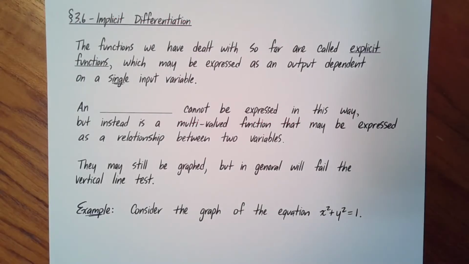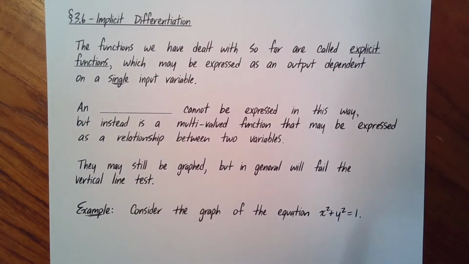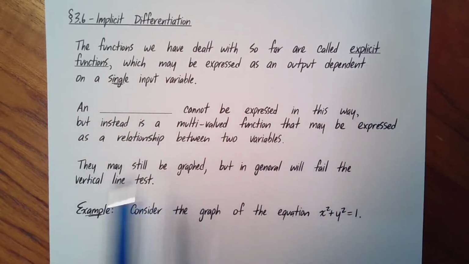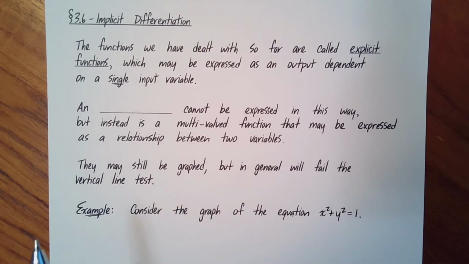Now this is a technique that is applied to an object called an implicit function. But before I can really tell you what those are, I first need to clarify what I mean by an explicit function. And really, implicit functions are just going to be functions which are not explicit. So what is an explicit function? Well, explicit functions are the functions that you're used to dealing with, right? So every function you've ever seen in this course, and likely every function that you've seen in high school, all the way back to the first day when you were first introduced to the idea of a function, those are all called explicit functions.